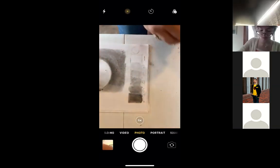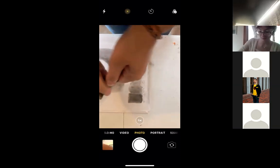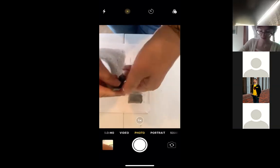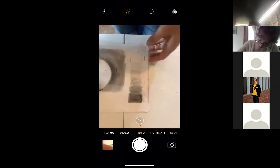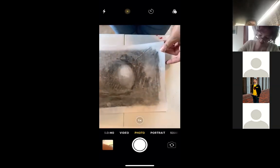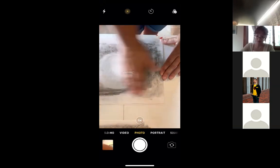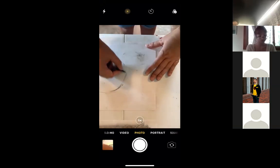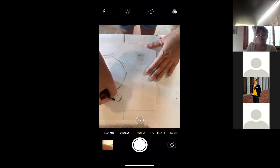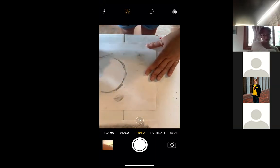If you make a mistake, take the plastic off your kneaded eraser, knead it like dough — warm it up in your hands, pull and fold — and then erase as needed. Let's go ahead and try to draw our first sphere. Don't draw your circle by putting it down and just continuing. Make it more sketchy; use the natural arc you can create with your hand and you'll get a much more spherical circle that way.